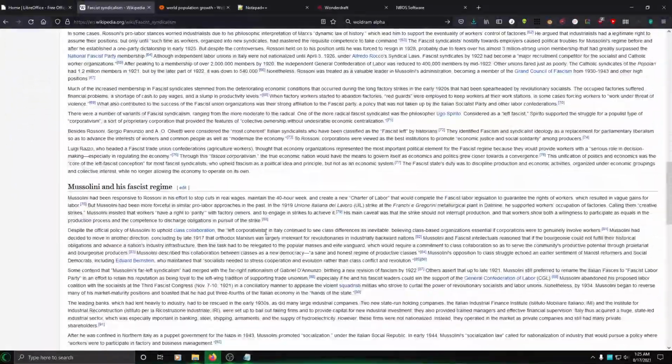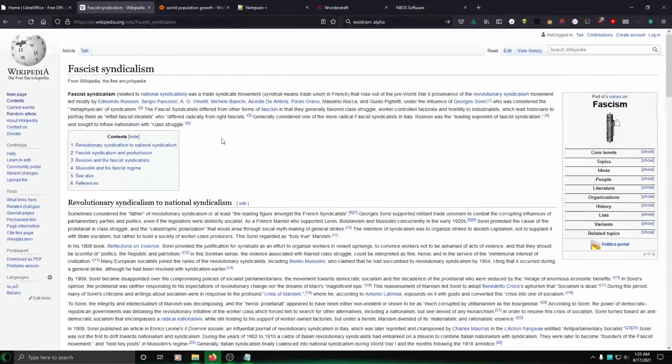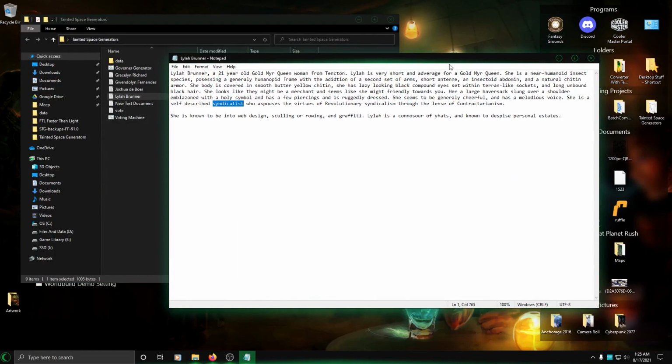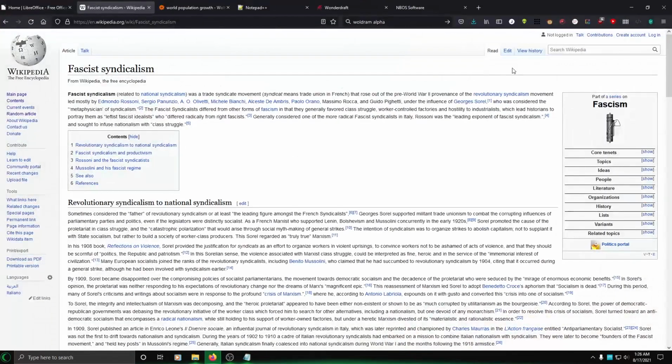Let's see what their actual ideologies are. No? Is it up on the top? Did I just miss it? Trade syndicate movement. What was that? From pre-World War II, a learning system movement. Generally favored class struggle. Okay, so this is about trying to radicalize people into being a little bit fascist, kind of make a trade empire. Interesting idea. At least maybe I'm misreading that, maybe I'm not, but whatever it is, I can go off of my impression of that and just work that into my world building, or I could look up this particular thing specifically on Google or Wikipedia.